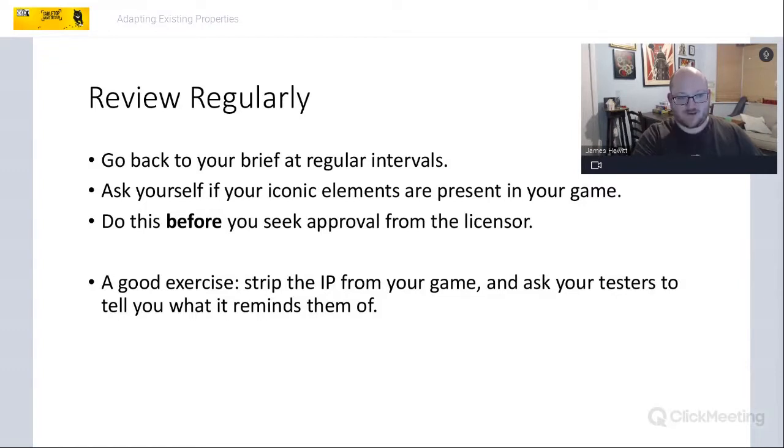One other thing is, on that second point, whether iconic elements are present in your game, no is a valid answer. You can make a game about Jaws that doesn't have sharks in it. I mean, you'd be crazy to, but as long as it's a deliberate choice and you've managed to get agreement with the license holder, maybe you've made a game all about male bonding in fraught situations and you've ditched the sharks. I don't think it'll sell very well, but it's a valid option as long as your license holder agrees. The important thing, like any element of your design brief, is to do it consciously.